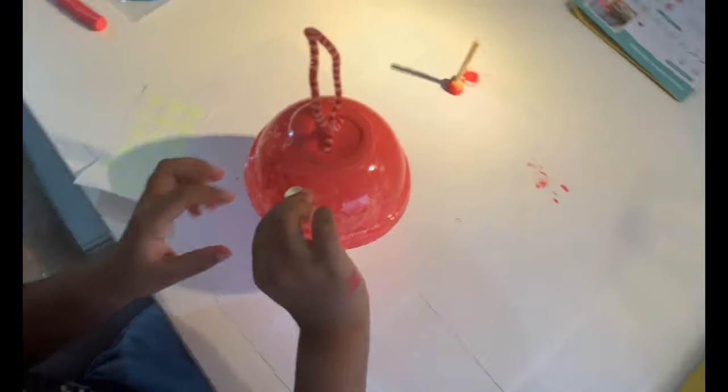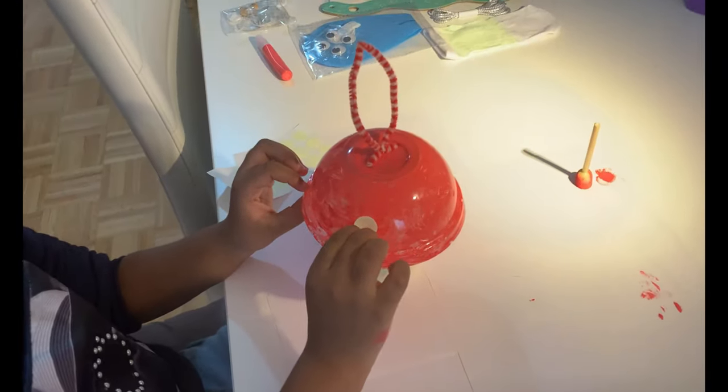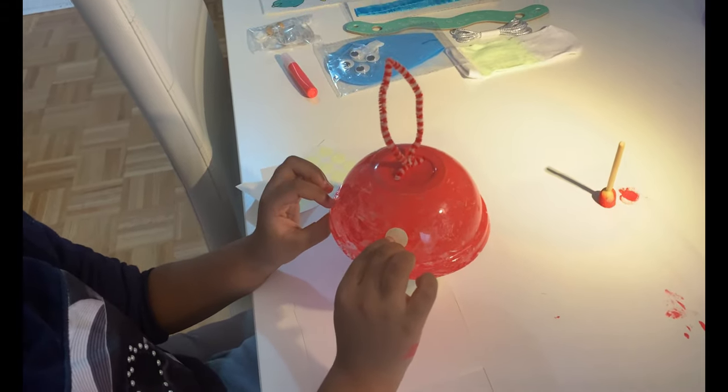Right here? Okay, so right here? It has to look like a ladybug, so it can glow in the dark later. Right here? I'm making a mushroom. It's supposed to look like a mushroom.